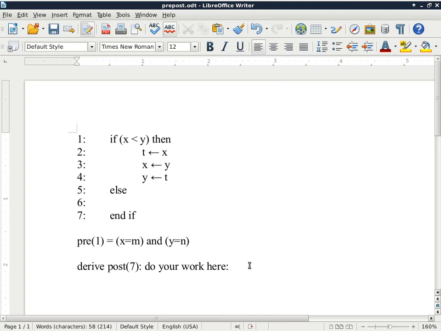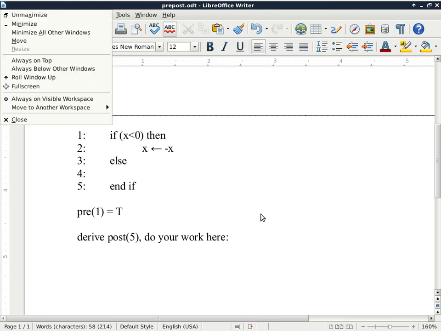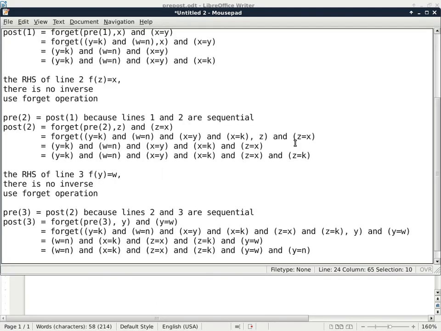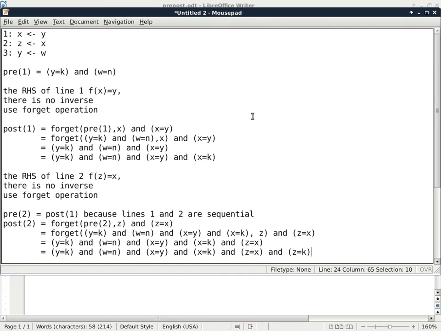Can you go to the exercise you just worked on? The exercise you just did. Oh, okay, sure. Scroll up again. The first statement you wrote, y equals k and w equals n.